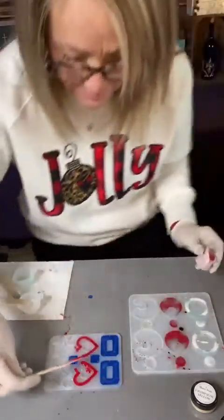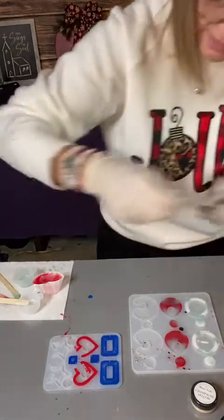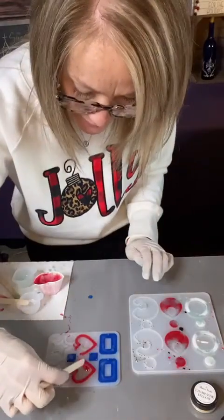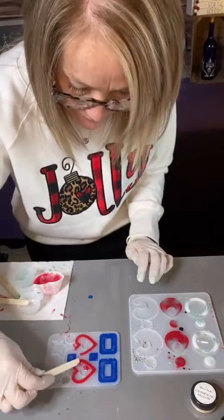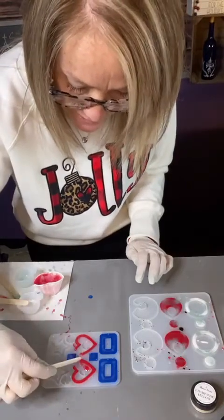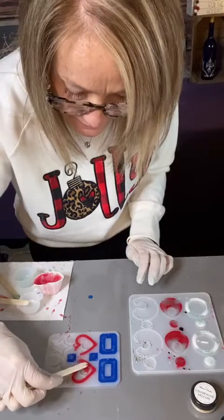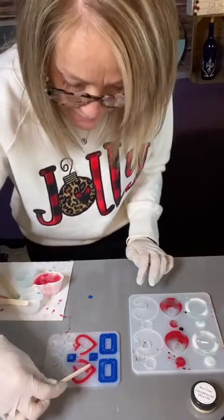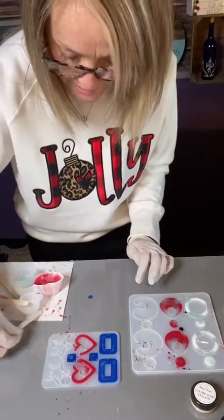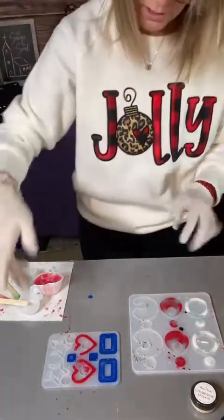All right, so what I'm going to try to do is clean that up a little bit with a popsicle stick where I made a mess. I don't want to have to cut that. If I had Q-tips, that would probably work a little bit better, but I did not bring any with me in my craft area. All right, so I know that looks a mess, but it would definitely clean up. That's the good thing about silicone. Okay, so there are the little red hearts. Those are so pretty.